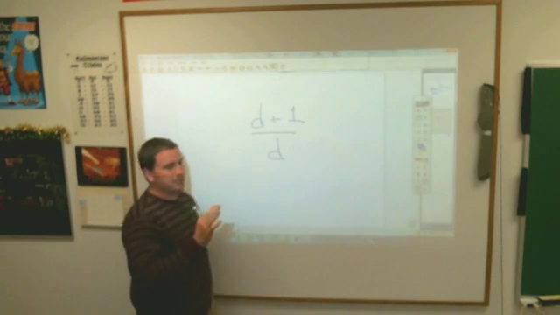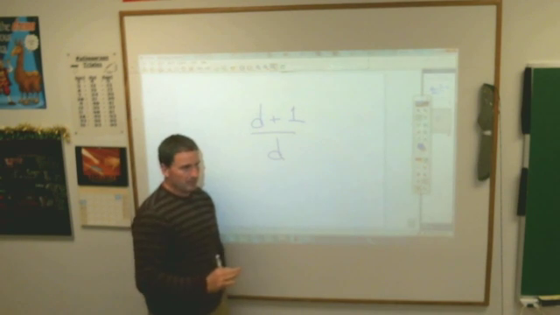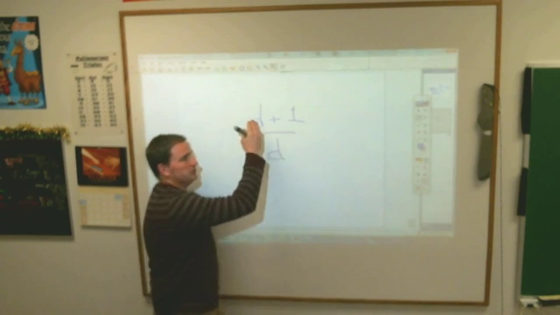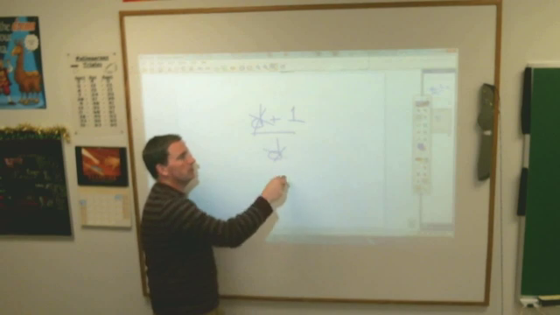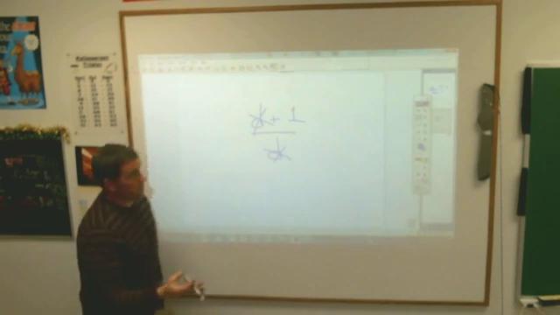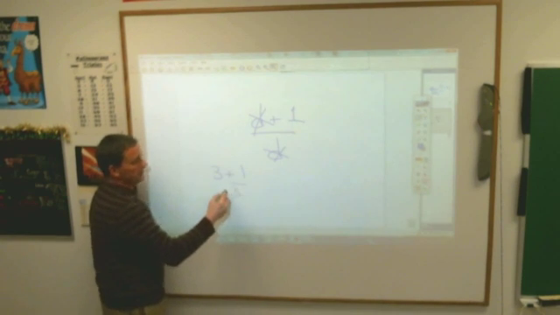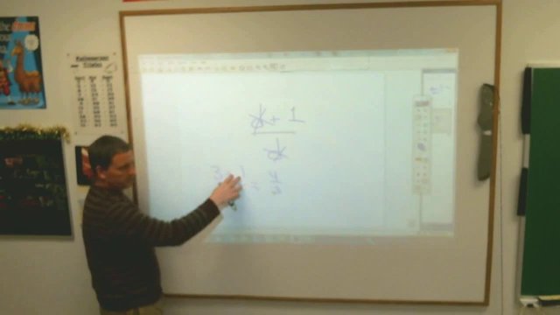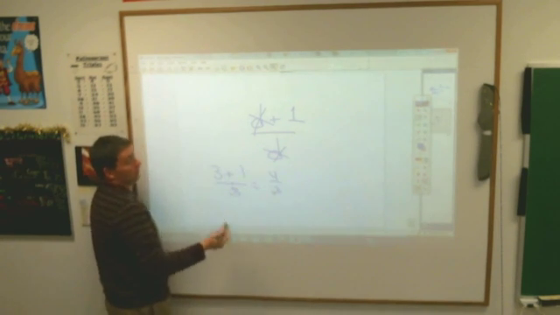Once again, for the umpteenth thousandth time, for those of you that said 1, you cannot do that. When it is an addition problem, you cannot just take pieces of an adding thing and say, oh, these are both d's, so I'm going to cross them both off. Here's your example. If you have 3 plus 1 over 3, you know the answer is 4/3, because 3 plus 1 is like a grouping symbol. 3 plus 1 is 4. You can't just go, oh, there's two 3's there, and my answer is 1.